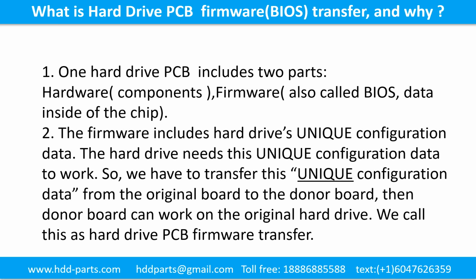What is the hard drive printed circuit board firmware transfer and why? 1. One hard drive printed circuit board includes two parts, hardware and firmware. Hardware means the components and the printed circuit board. Firmware, also called BIOS, is the data inside of the chip.